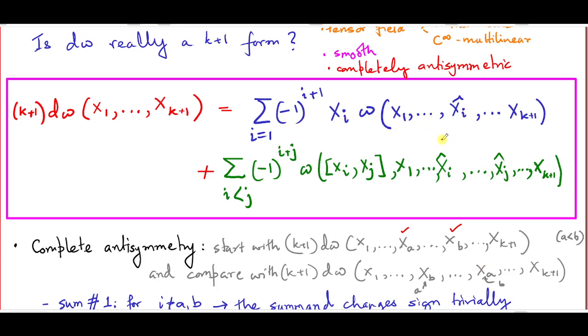then if neither a nor b is equal to i in this sum, then what has happened is xa and xb are arguments to omega which we have interchanged. And omega being a k form, any interchange of its arguments gives you a minus sign, and xi being linear in its action on the function omega acting on this, you will get an overall minus sign. So, all those terms where i is not equal to either a or b will change sign.